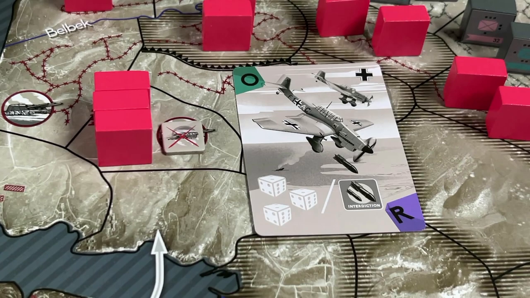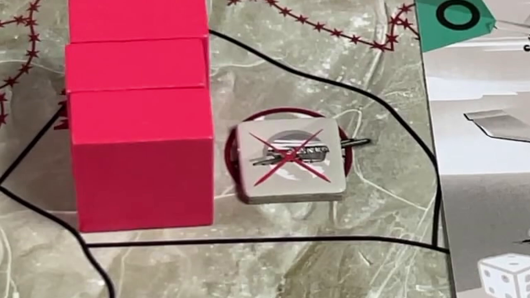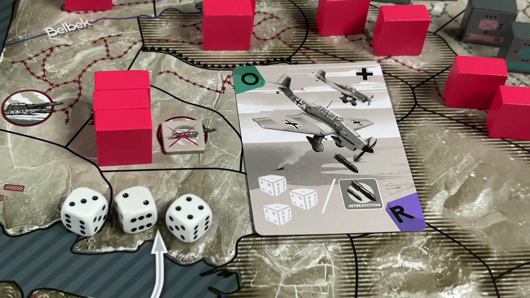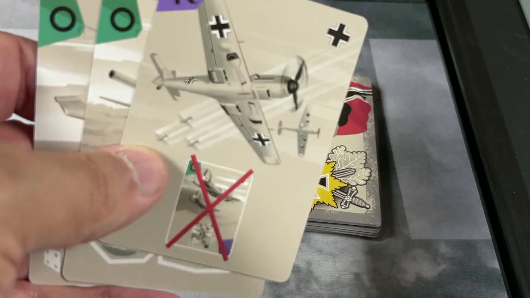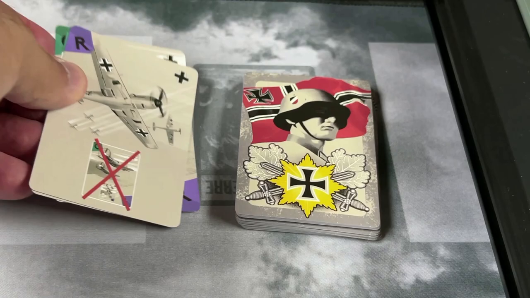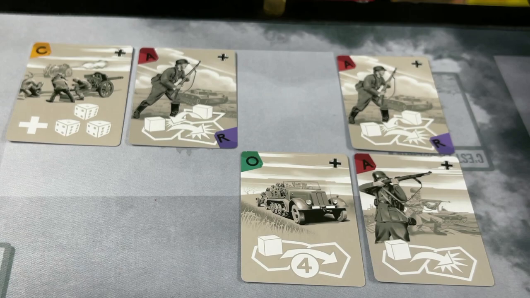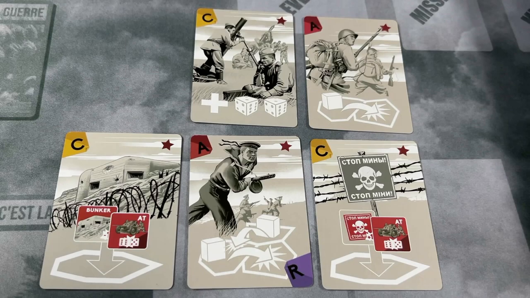The Axis player now rolls 3 dice. He needs 5 or 6s to cause any hits because the fortress has been destroyed, but he's out of luck. And now the 3 cards that were played by the Germans in the preliminary bombardment are discarded, and the German player now mixes the discarded cards with the rest of the cards, shuffles them, and draws 3 cards to fill up their hand up to 8. Notice that the Soviet player does not draw any cards, and he has 5 in his hand.